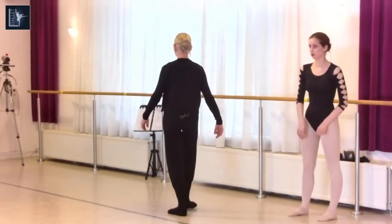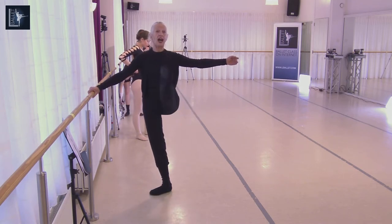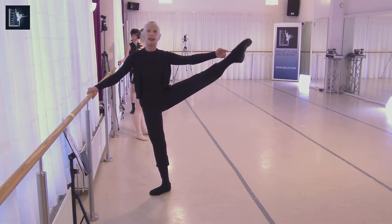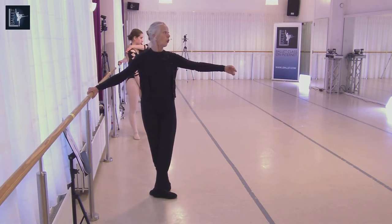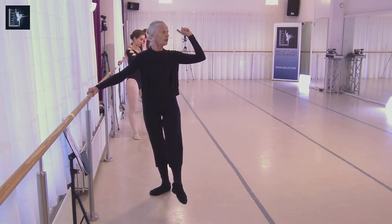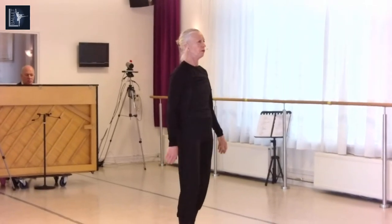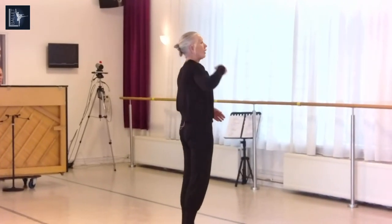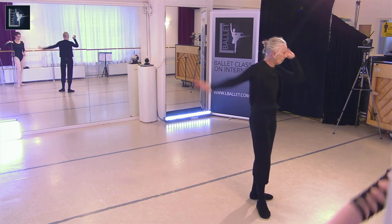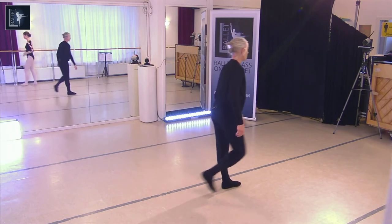Okay, the grand battement. Sous-développé. And the one and two. You retire as high as possible. And the one. And the two, side changing and change and back, front, back. Closing front, closing back, on the count, front, back, back, front, back, relevé and détourné. So nothing in between.